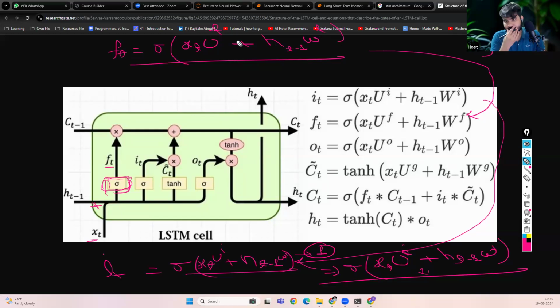Clear? Forget gate. You just need to understand two gates, input and memory. Based upon this, we have the entire set of gates. Clear? Can I get a yes or no? Forget gate. Jaya. Yes, sir. Clear? Fine. Yes, sir. Okay. Now next we have the output gate here. So input gate we got, output gate we got, and here we have the forget gate.